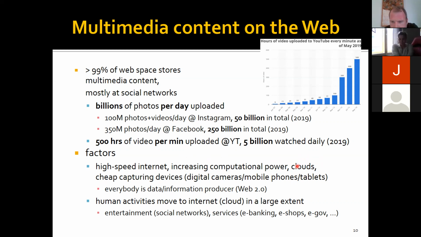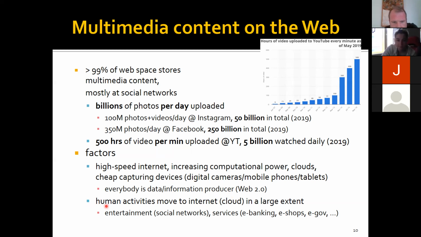infrastructure, so we can upload the captured data, the photographed or recorded video to clouds. And last but not least, we have cheap capturing devices. Every digital camera or every mobile is a camera, and we are connected directly to the internet, and we upload to this mentioned platform. So we have the whole pipeline of the necessary parts that basically cause this amazing growth of multimedia on the web. And as I said, in Web 2.0, everybody is an information producer, so it's distributed, and the web infrastructure is distributed itself, so it supports this trend.